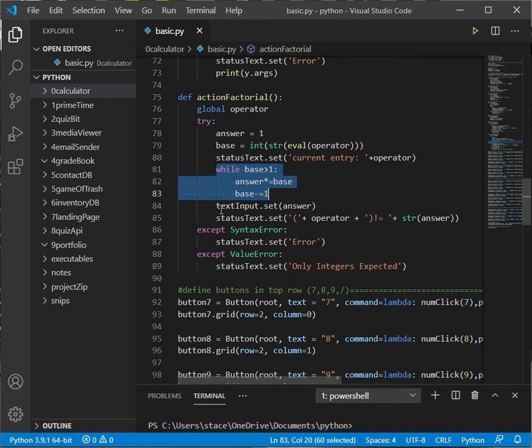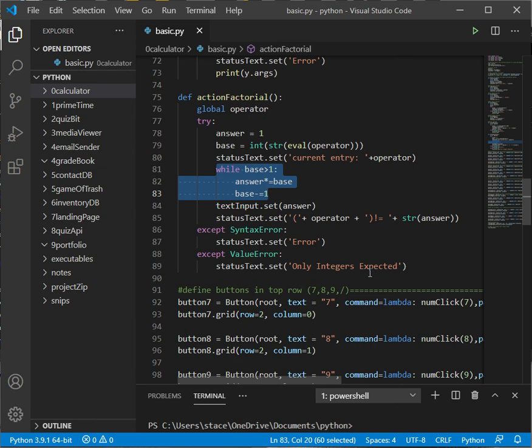And then the text input dot set is displaying the answer. The status text dot set is giving a summary of what happened. And then there's an exception. If for some reason there's a syntax error, the status text is set to error. And if there's a value error, we're going to say something happened: only integers are accepted.